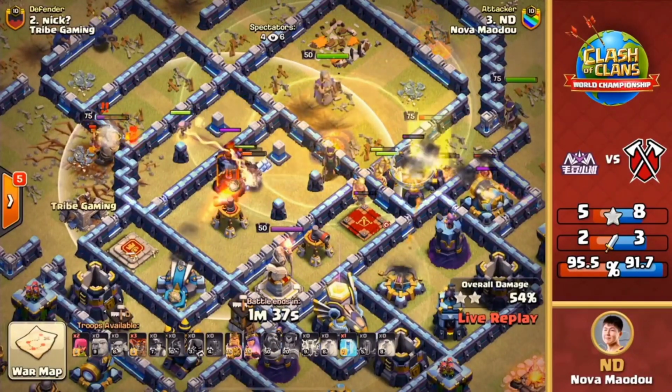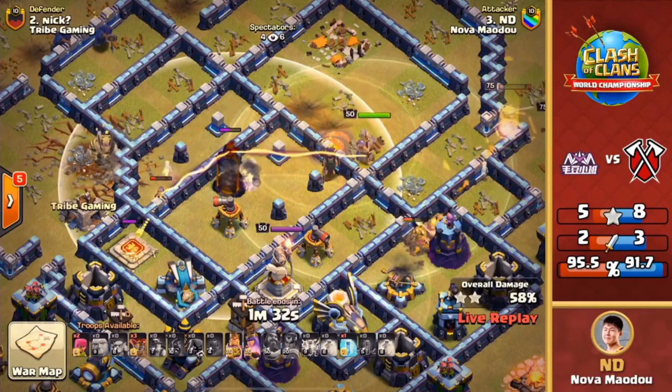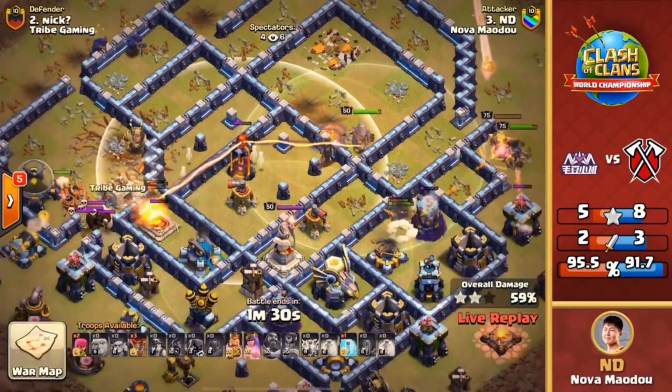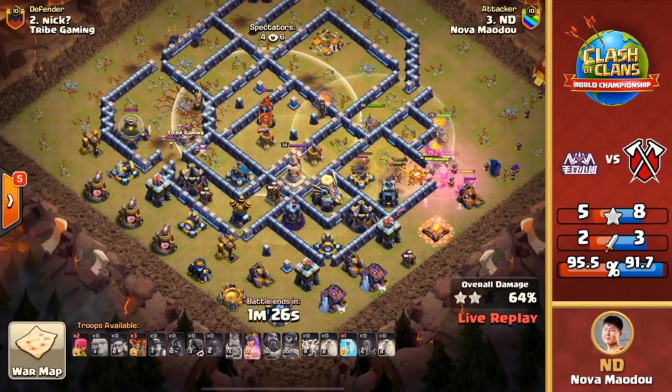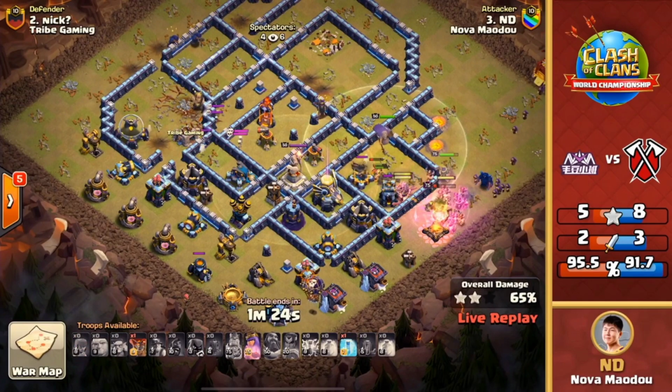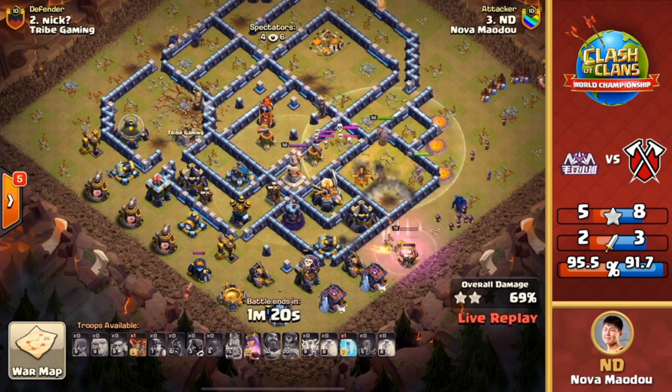The hogs are moving their way into the middle. The scatter shot is hitting these hogs. They're onto the multi-target Inferno. They are going to go down, so that multi's going to stay up and do tremendous amount of damage. And remember, Nova's trying to get that 3-star to take the advantage since Tribe has the 2 triples, and Nova's only got the 1. But here comes the hogs coming out of the siege barracks.